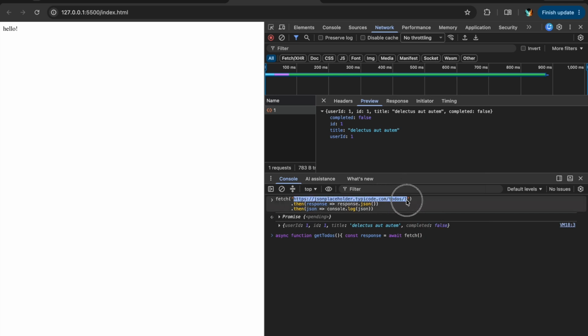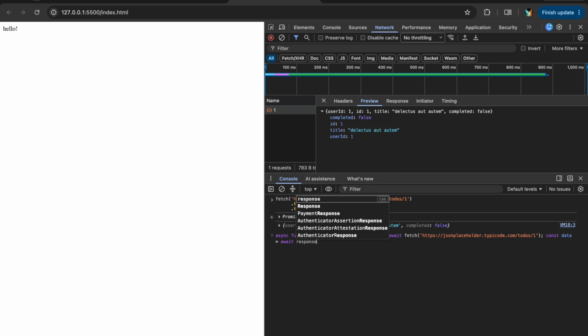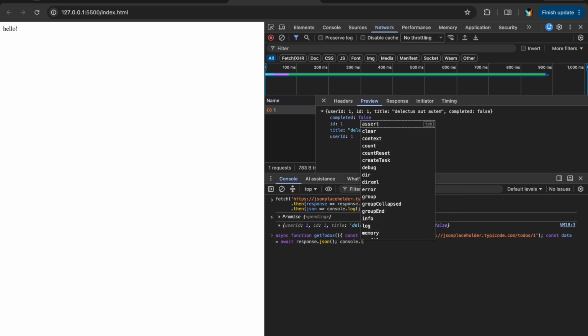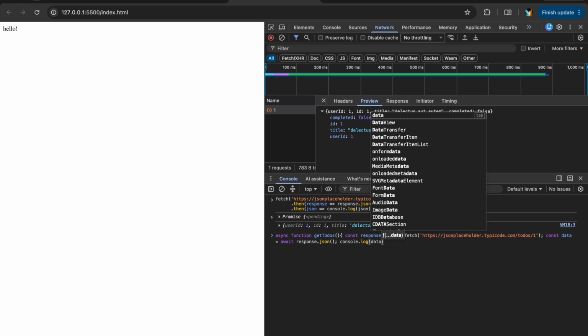This is the endpoint we are going to use. Then we need to get the data from the response. So await, we have the response here, and it gets the JSON from it, and we can log it by logging the data.